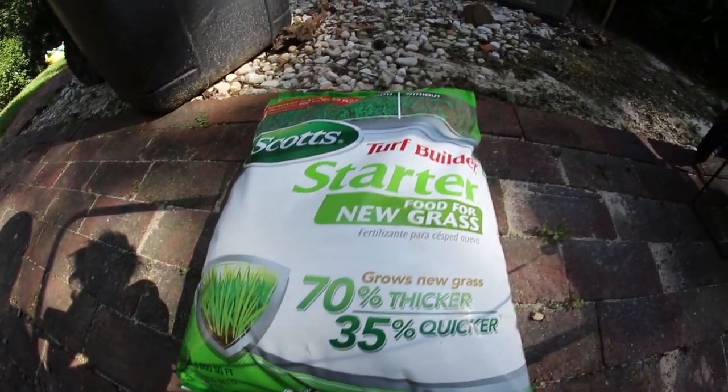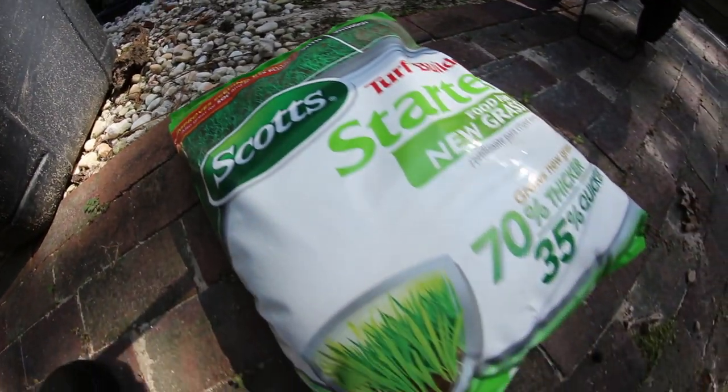So one thing about laying sod in a customer's yard, always make sure you put your compost down first, then put your starter fertilizer on top of your compost before you lay your grass. There's a lot of companies out here that just go in, prep the yard, lay the grass, and then they wonder why they got dry spots later on down the road. The compost and the starter fertilizer is gonna get the new grass all the nutrients and potassium that it needs to grow right. I promise you, because I've done it so many times. If you do it the right way, you have great results.